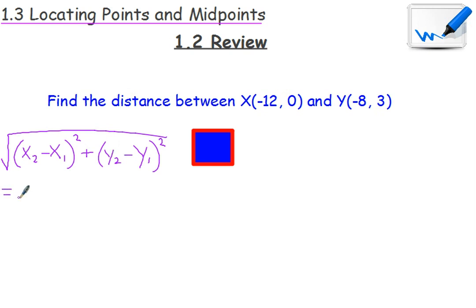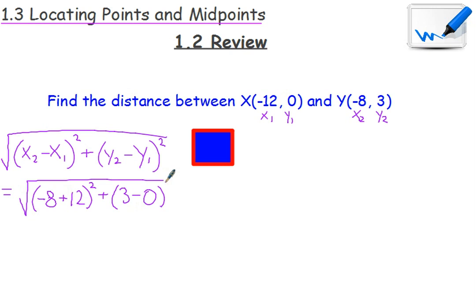All right, so substituting things in. We've got x2 minus x1. Let's look at our x values. We could say this is our x1 and y1, and this would be my x2 and y2. So substituting in for x2 minus x1 would be negative 8 minus negative 12. Remember, if you do minus and negative, you might as well just make that a plus sign. So let's do (negative 8 plus 12) squared, plus, substituting in here, y2 minus y1, we've got (3 minus 0) squared, and we are just carefully simplifying.